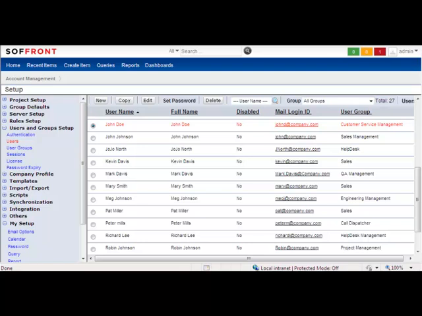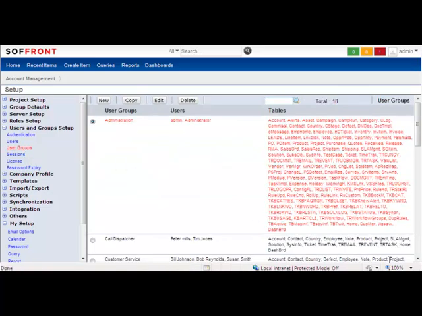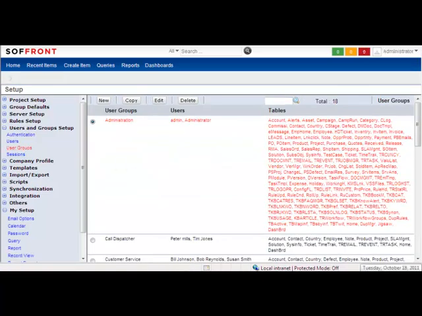Now I'll show you how I manage my user groups. Click over here on User Groups. So you can see here that you're able to add, edit, and delete user groups right from this menu. Adding users to user groups is an easy way to manage permissions of various employees. For example, I only want call dispatchers to be able to view and edit certain portions in the CRM.